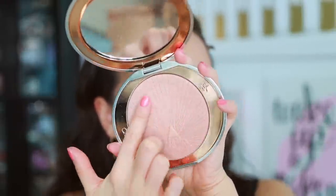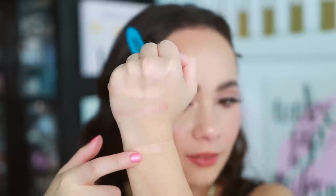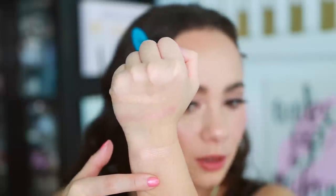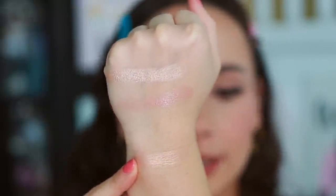I wanted to compare to a couple of different formulas. First is the Hollywood Superstar Glow Highlighter from Charlotte Tilbury — the one from the holiday season a couple years ago with a pinky gold color. Comparing formulas, the older Hollywood one is a little more thick and powdery, whereas the new Face Architect highlighters have more smoothness to them. The Hollywood one's color is kind of similar to Pillow Talk but a little more gold — almost like the two new shades had a baby. The Hollywood one also has a little less gleam, so it's a bit more natural.